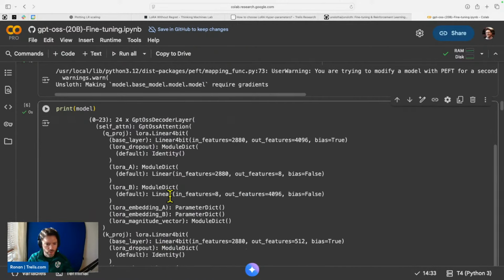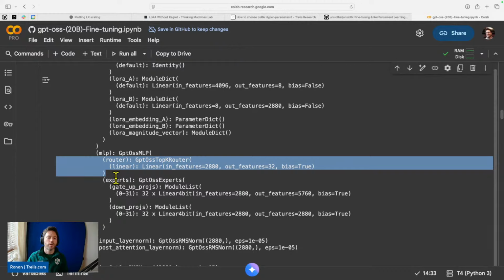And you generally don't want to train the router, because the router will have a certain way of routing weights to the experts, and you need to ensure not just that it's routing to the right ones, but that it trains in a way that will balance the usage of the experts. If you train your model in a way that the router just uses one expert, it's going to be very inefficient for inference. And so you do not generally want to train the router if you're fine tuning.